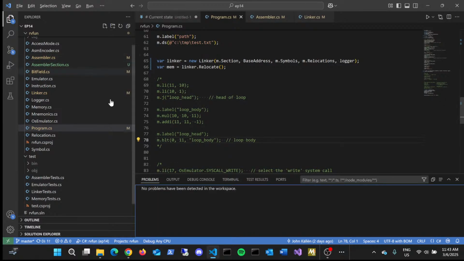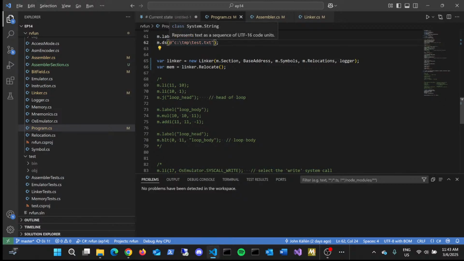Okay, so that fixes those issues. Another issue that I noticed while I was looking through the code is that this string here is not null terminated, and that's going to cause a problem. The reason why it wasn't causing a problem before was because the memory that we allocated before had ample extra space. So as our assembler was writing these bytes into that ample extra space, at the end here, there would be a 0 in any uninitialized memory.